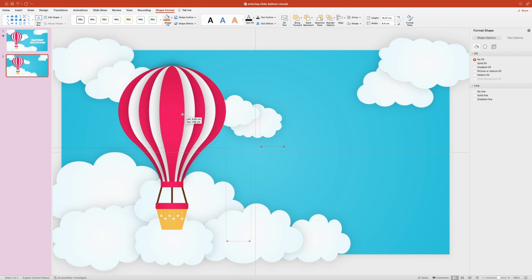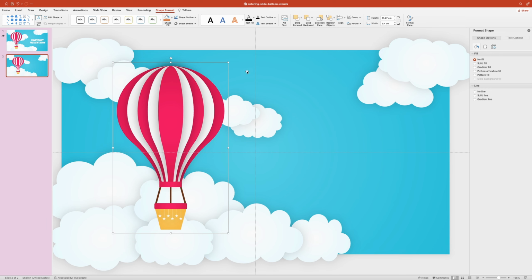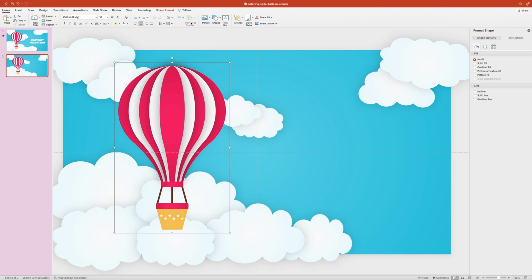Great, we're almost done creating all elements that we're gonna need before we start animating the slide. The last thing that we'll need to create is some text. So go ahead and select the text box tool and create a title for your slide. I want my title to say PowerPoint presentation, and actually I'm gonna have each word in its own text box, so later on when we will be animating, each can have its own animation. So I'm gonna go ahead and create my title.